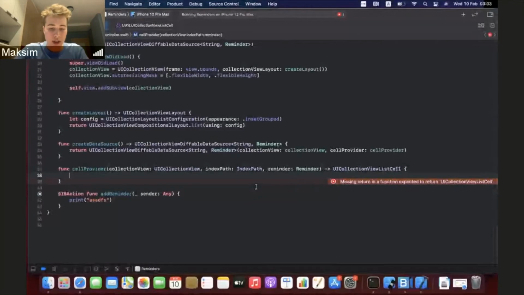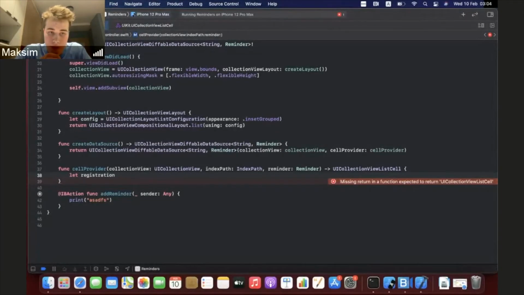So to create a new cell, we're gonna be using the API that's new in iOS 14 as well. It's gonna be a lot of code again, but I think we're gonna get through it.